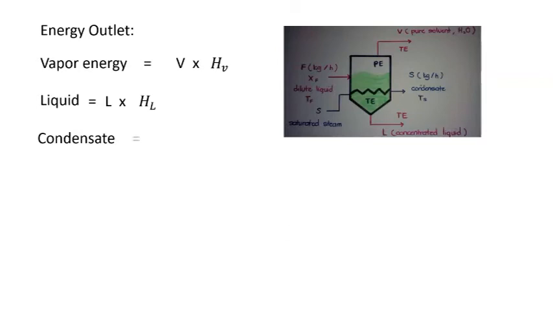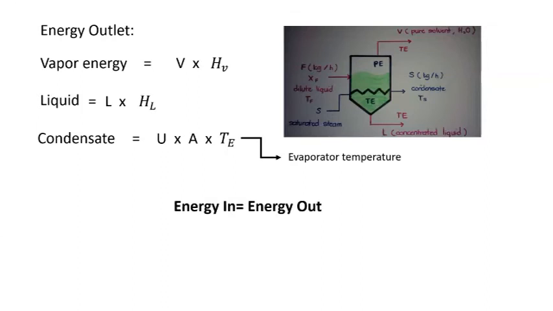For the condensate, you multiply U and A, the area, with the evaporator temperature which is also called the system temperature. By combining vapor energy, liquid energy, and condensate, you are able to gain energy at the outlet. As mentioned earlier, energy in equals energy out. The feed energy and the saturated steam energy at the inlet side must be equal to the vapor energy plus the liquid energy and the condensate. That is all the basic equations involved.